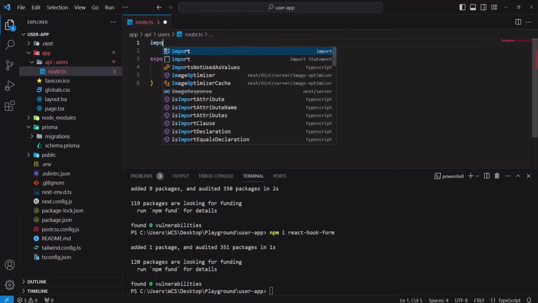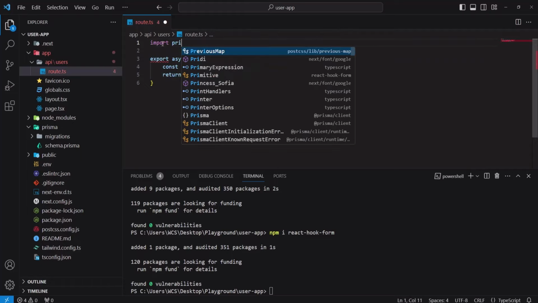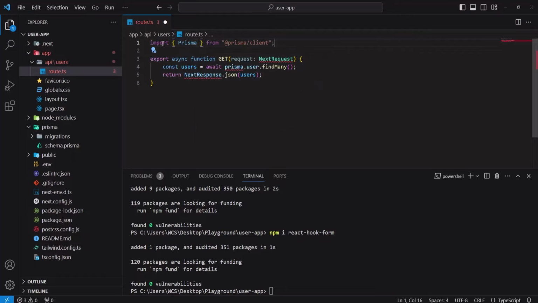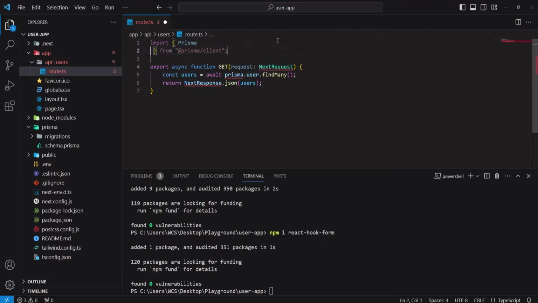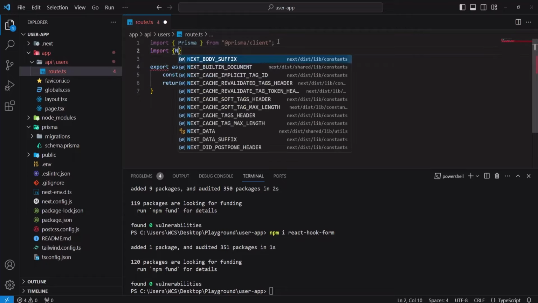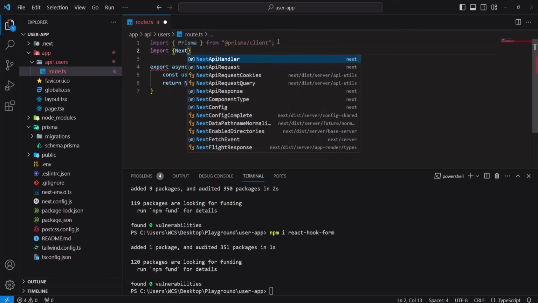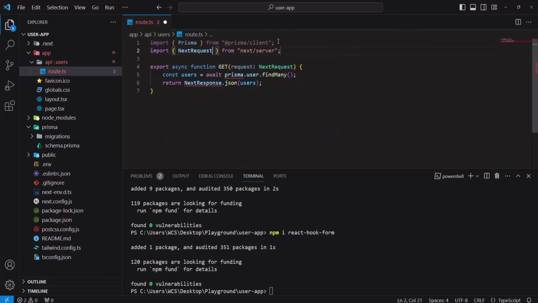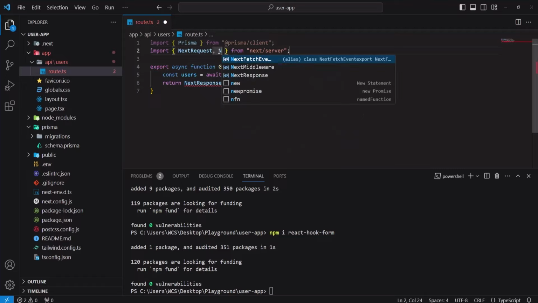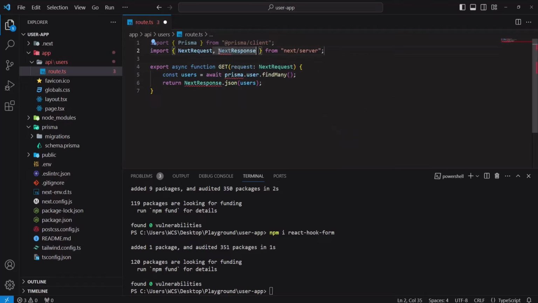So import Prisma from Prisma client, and we will also have to import NextRequest and NextResponse from next/server.